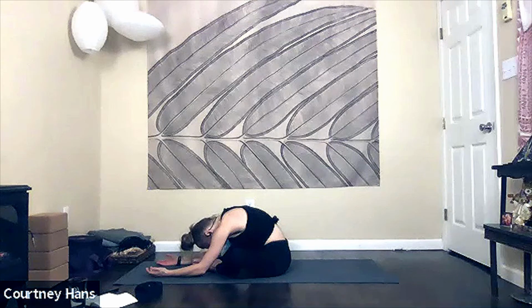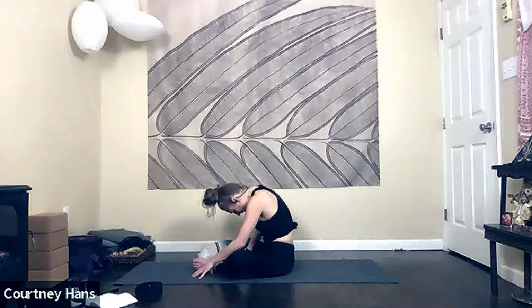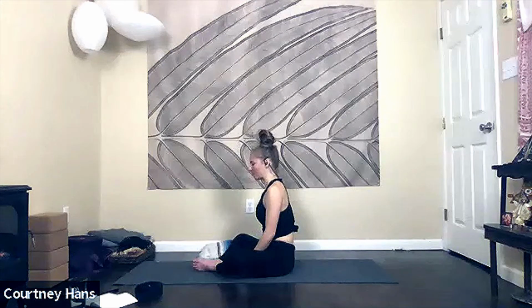Keeping your head heavy. If your palms are up, flip them down, and then start to walk your hands in closer to you. Slowly winding your spine up straight, your head will eventually come up. Next pose is Upavistha Konasana.